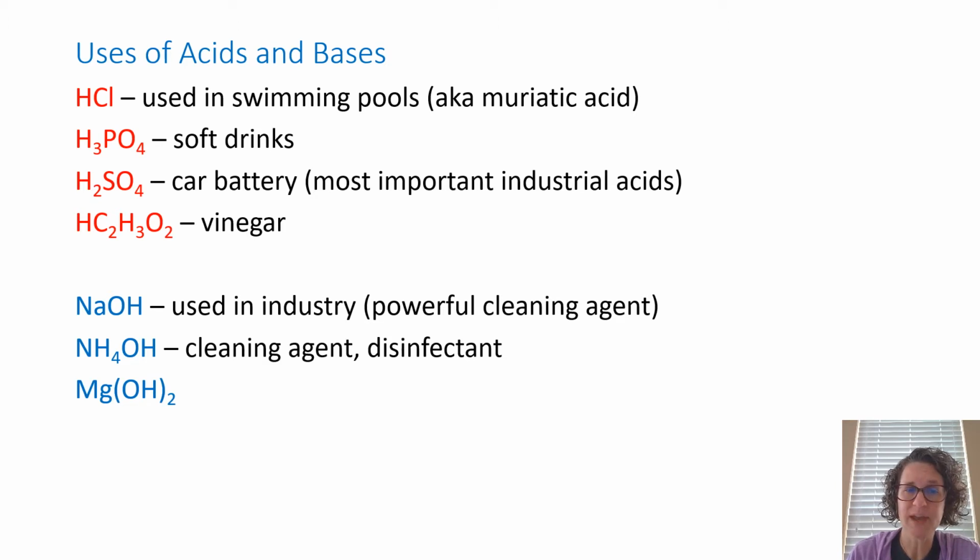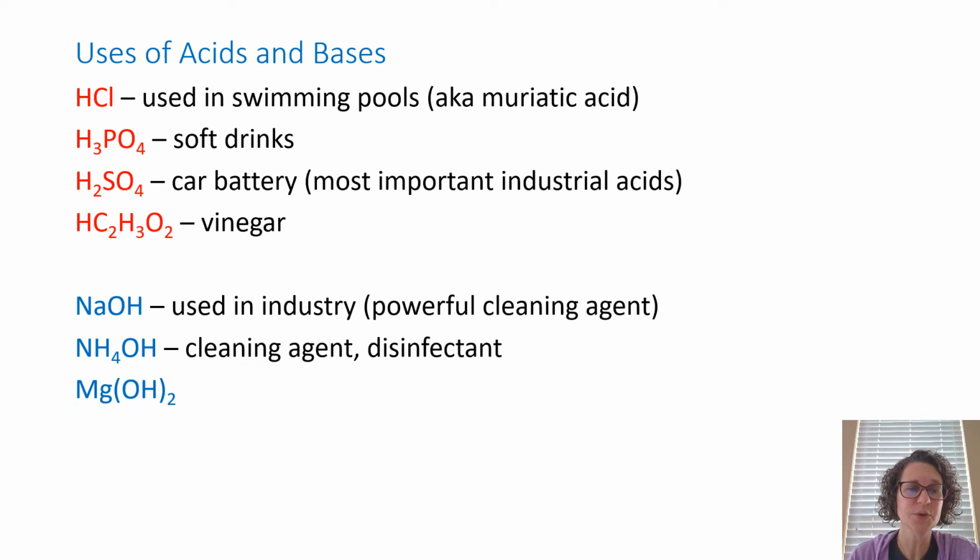Lots of times that's what they add to swimming pools. That's where the chlorine in swimming pools comes from. It is also the acid that is in your stomach. And that is a very strong acid, can break down most things. We'll talk again about how strong and weak is determined, but it is one of the stronger acids.